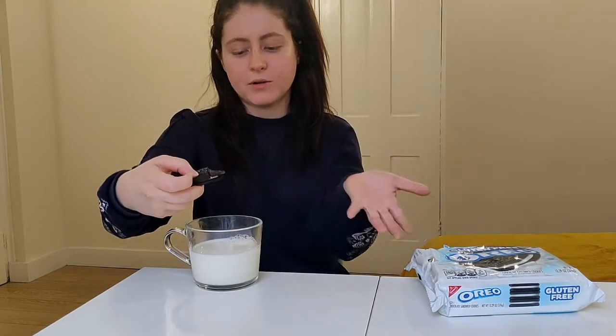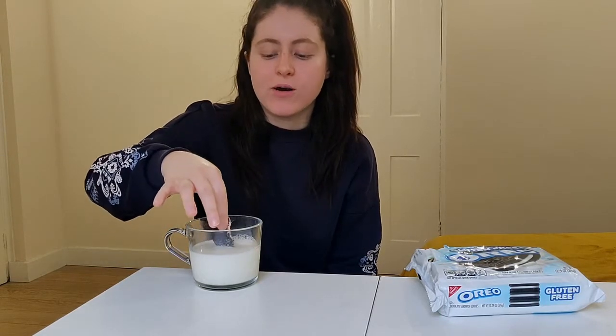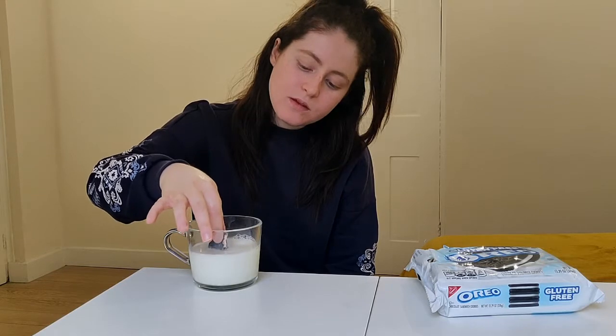So it held together pretty well. It was really soft there. It's like a normal biscuit, got a bit soft, but not falling apart into the milk like I thought it might because it's gluten-free. And it tastes really good and the milk tastes way better. So yeah, it's not falling apart. That's really good. I'm going to say that it passed the dunk test.